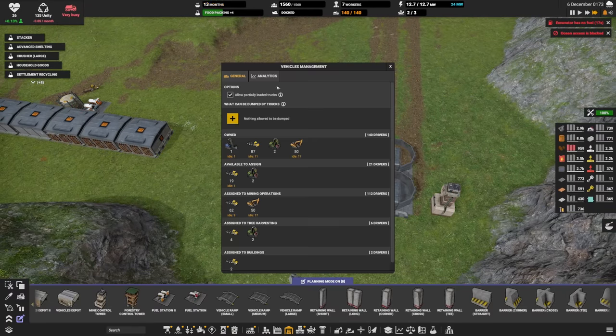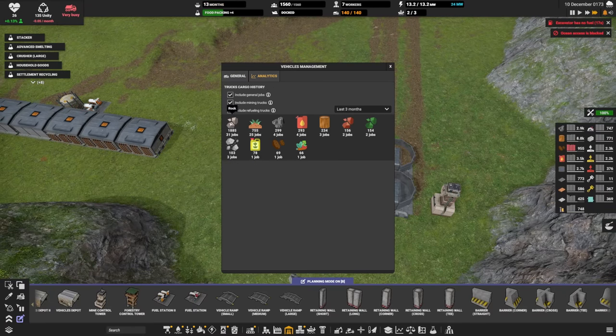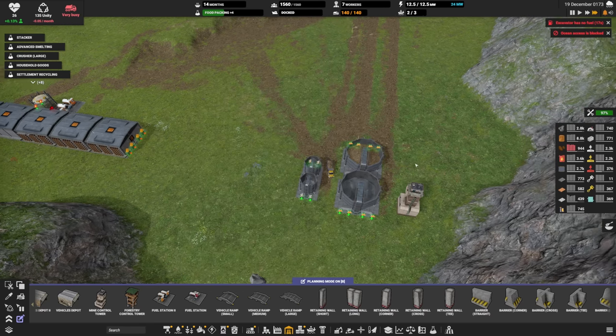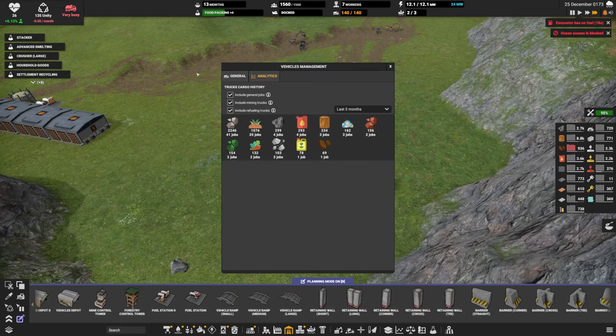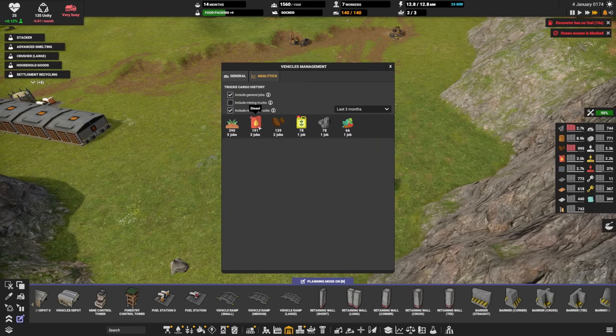Okay, all right. Next thing I need to do is we have very busy trucks. Okay, and if I click on this and we go to analytics, we can see we are doing a whole lot of rock deliveries. We know about the rock deliveries. That is all our digging. We're also doing an awful lot of dirt deliveries. These guys are bringing dirt to here. Actually, if we bring this up and go exclude mining, we can now see a majority of our jobs are either diesel or really dirt. That's really our two big jobs currently.